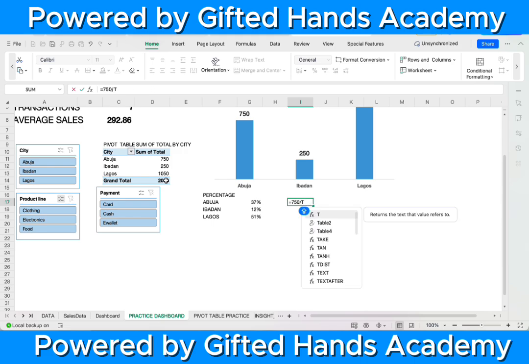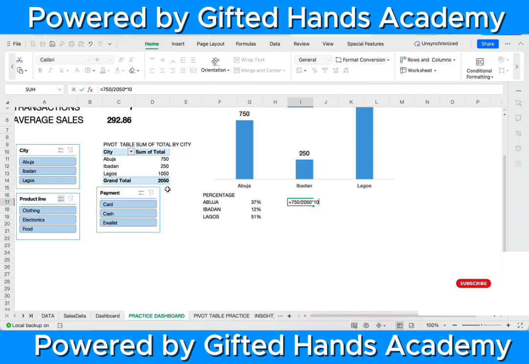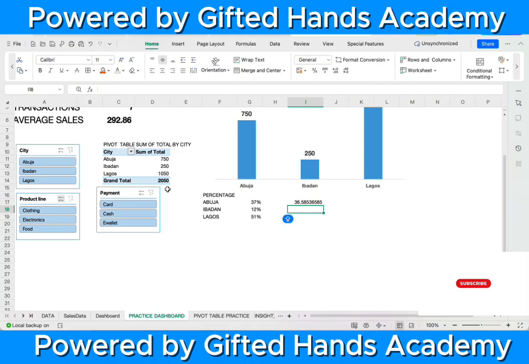Divided by the total, which is 2050, then times. The asterisk is the times 100, then you click enter.